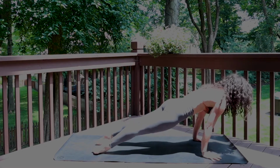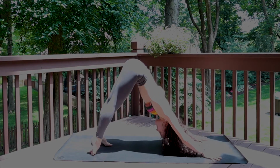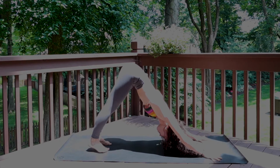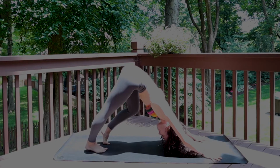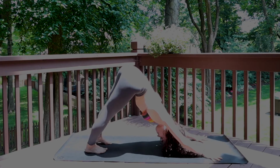Exhale, hug your front body to your back body. Press down and forward through your palms and glide back, downward facing dog. This is our Sun A, Surya Namaskar A. And so we'll flow 2 more times through this sequence, connecting breath and movement together. So threading everything like a dance.